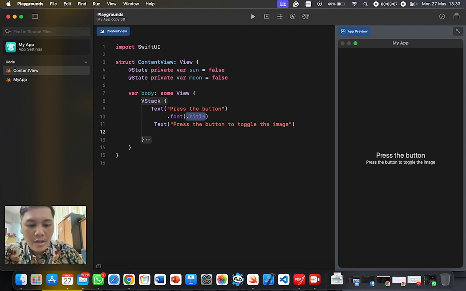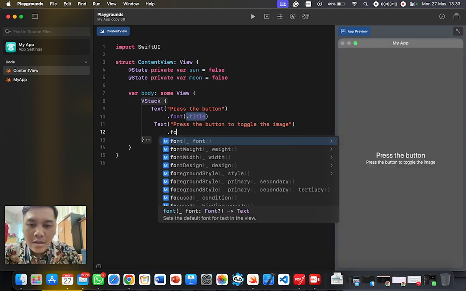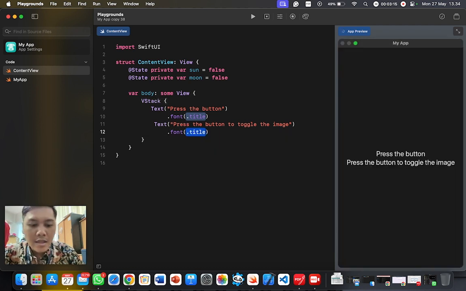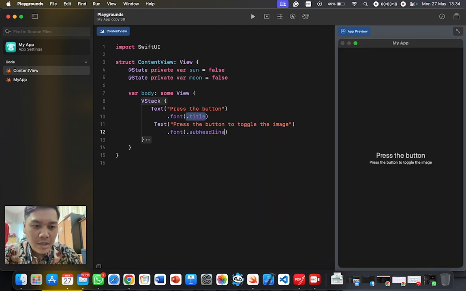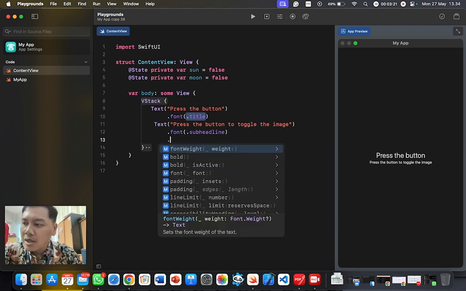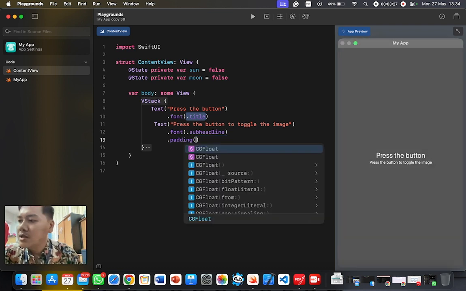Then you can put any modifier there, for example font. I will set the font size as subheadline, so it becomes smaller, and then I put the padding, so the space will be proportional.